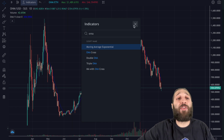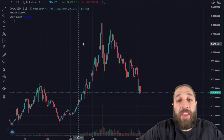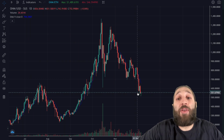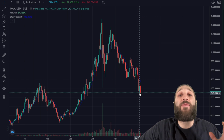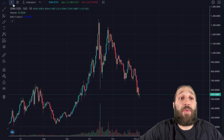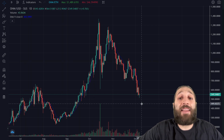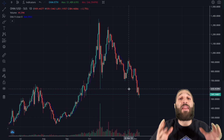A moving average is basically you're adding every candle. So this is a candle right here. This is a candle. It's just the price for the day. You have your open, you have your low, you have your high, and you have your close. Those are the 4 data points. We're looking at the daily right now, so every candle represents a day. So if this is the 9-day moving average, it adds up the prices for the last 9 days, and then it averages out in a line.